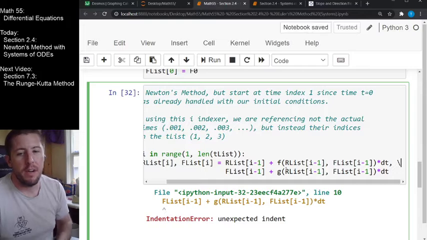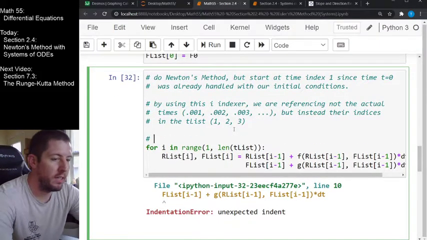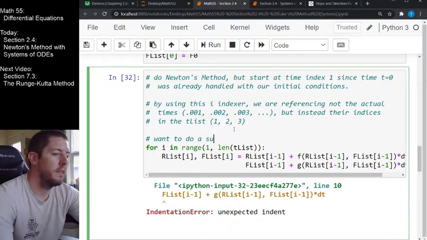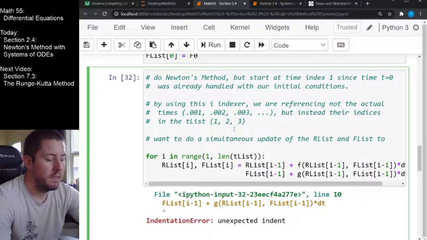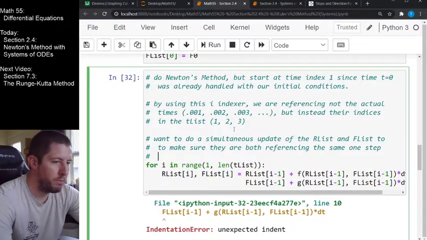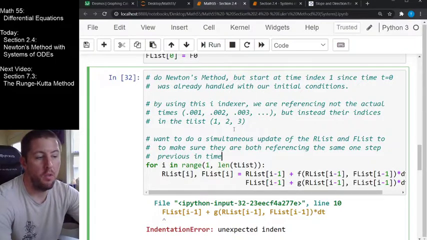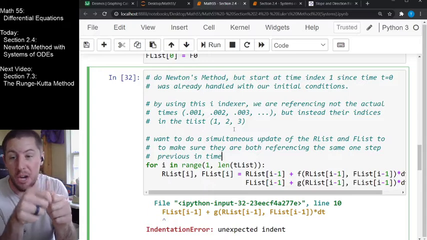But again, the important thing here is we want to do a simultaneous update of the values in the R list and F list, to make sure they are both referencing the same one step previous in time, rather than R list getting updated and then F using that new R value.